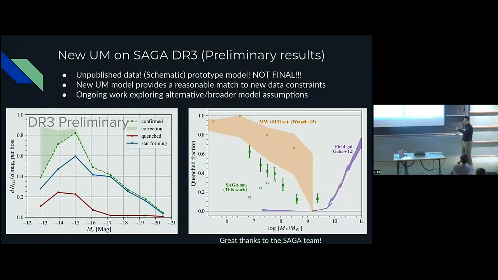I've run like a 200,000 step MCMC using the green data points from SAGA here, the completeness corrected quench fractions, and from Malarkey 12 for the field halos. The high mass part we're freezing out, that's just the UniverseMachine DR1. This part is what the new model does. It does a reasonable job at mass scales where we have constraints.